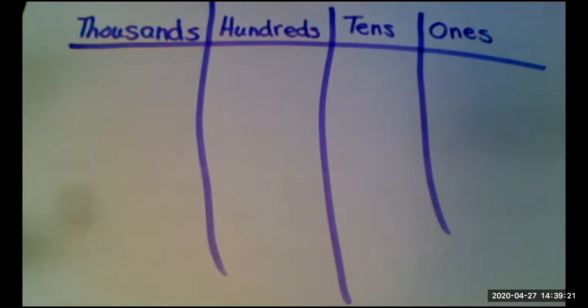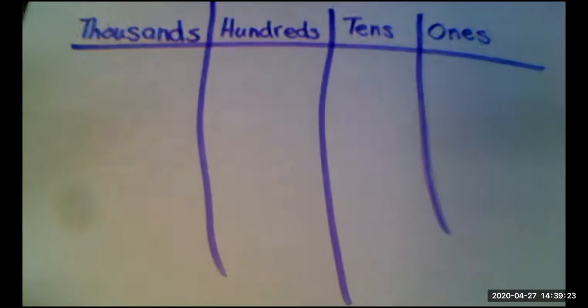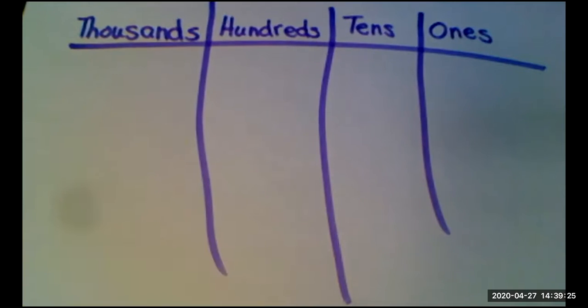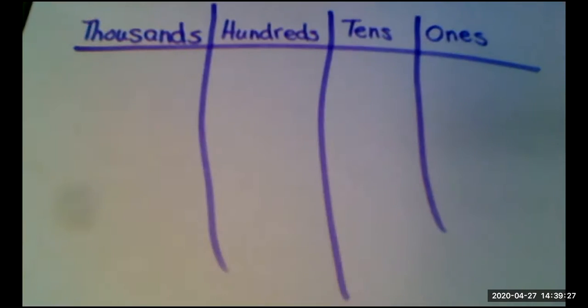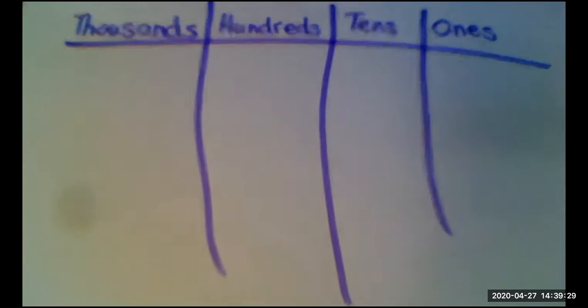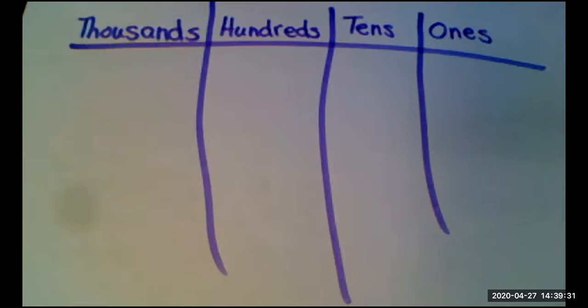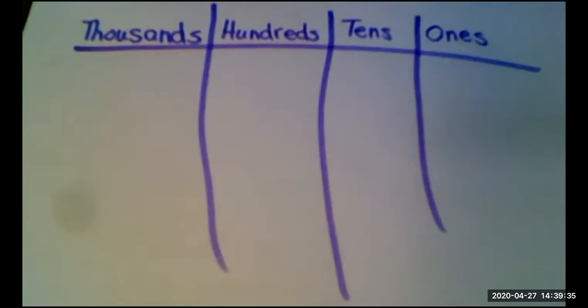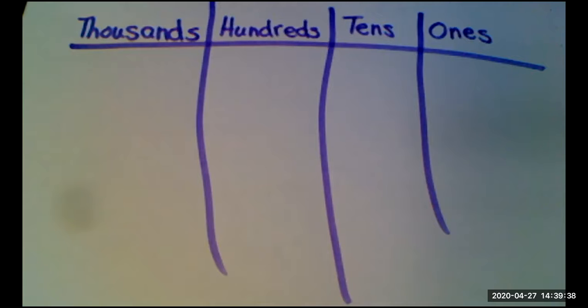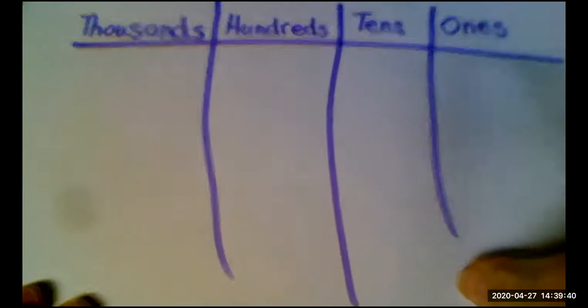Thousands, hundreds, tens, ones, you've all known how to do this for a long time. This might be helpful today. You might need to work something like this out on your paper. But let's go ahead and start lesson practice, which is on page 550. Here we go. Oh, excuse me, 551.